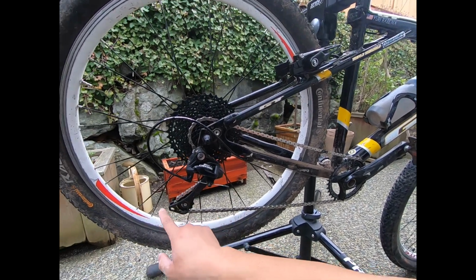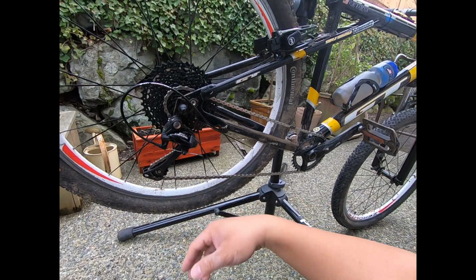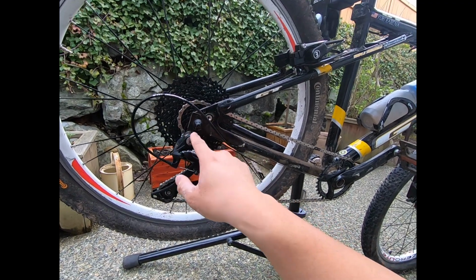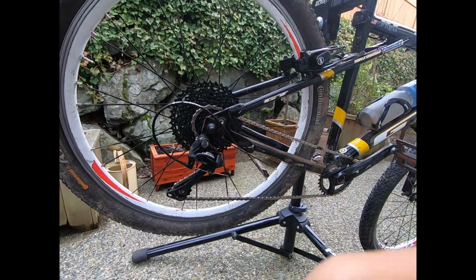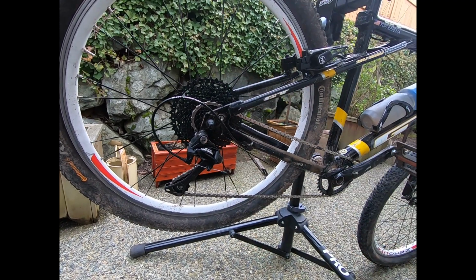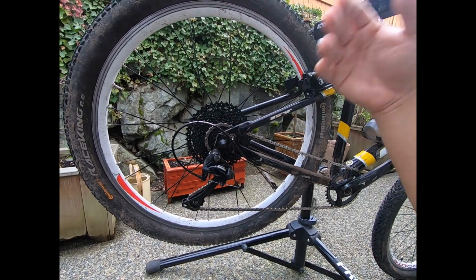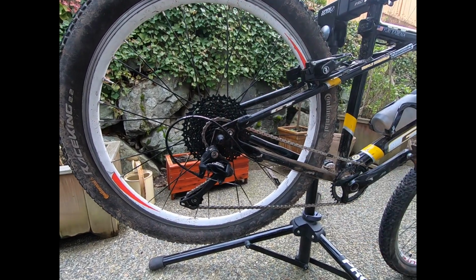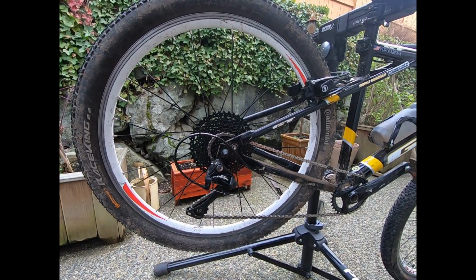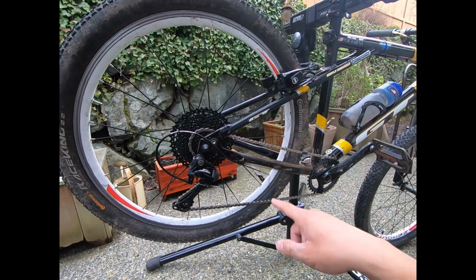And this is a long SGS cage on here, I believe, so it accommodates this, and you don't need the Wolf Tooth goat link on here. I thought you did, but you actually don't, which is nice for 42 tooth range. So I'm like, dang, if I were to upgrade the cassette to a larger range, could we pull it off? I might experiment with that. I'll have to consult with my local bike shop and see, because I don't want to do this and then find out it doesn't work. So the gearing on here is awesome.